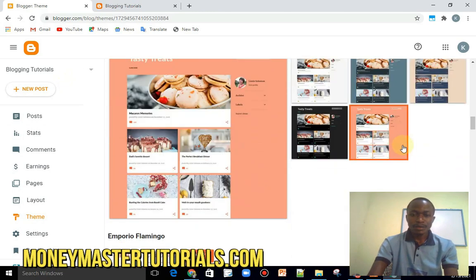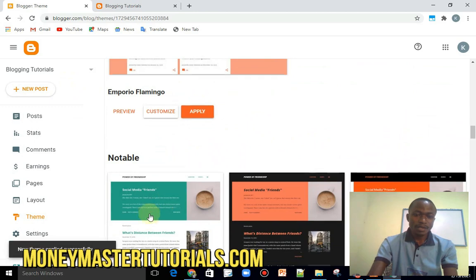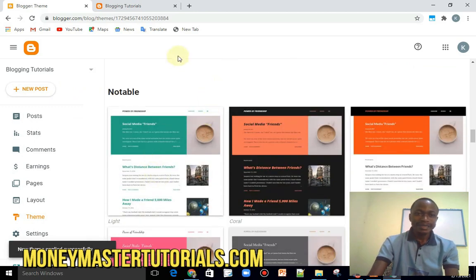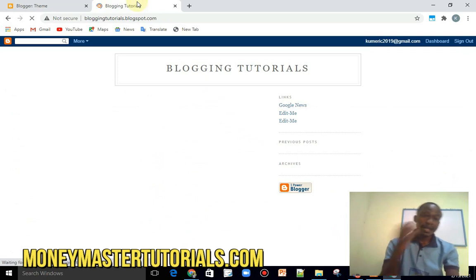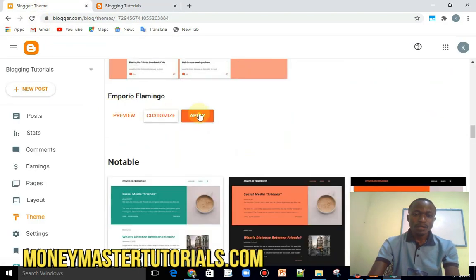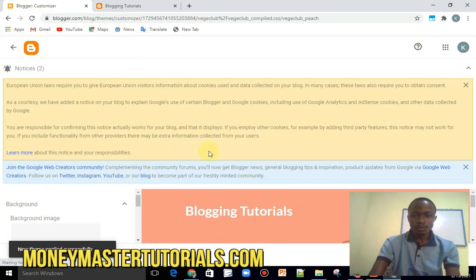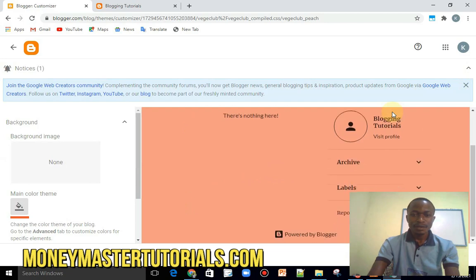And when you choose that, you save it, you apply it, like here, click apply. But I like this one. I always use this one, Notable, and you could refresh and see what it looks like on the front end. It doesn't look really presentable because I have not put any content on it yet. Once I put content on it, it's going to be perfect. I can also customize the theme how I want it to look. So you have to take time and learn how to use this.